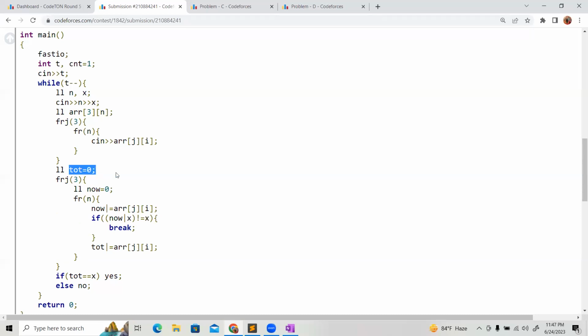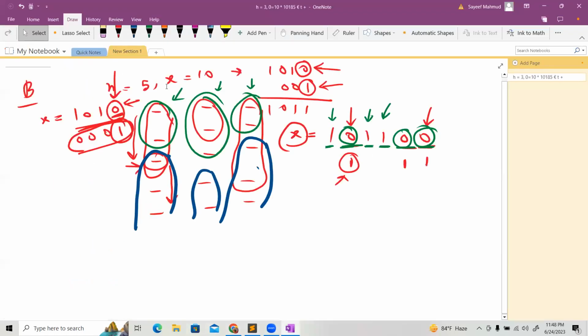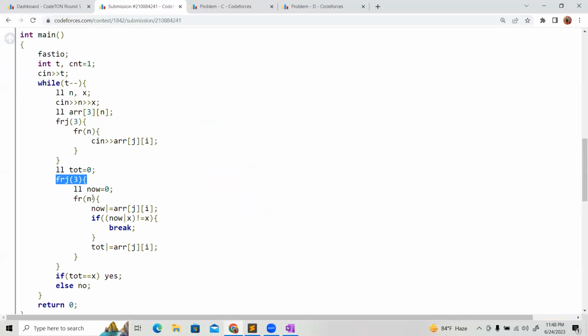This will hold the bitwise OR of all the values, all the green values. So for each of the stacks, we're going through all the elements from top to bottom.